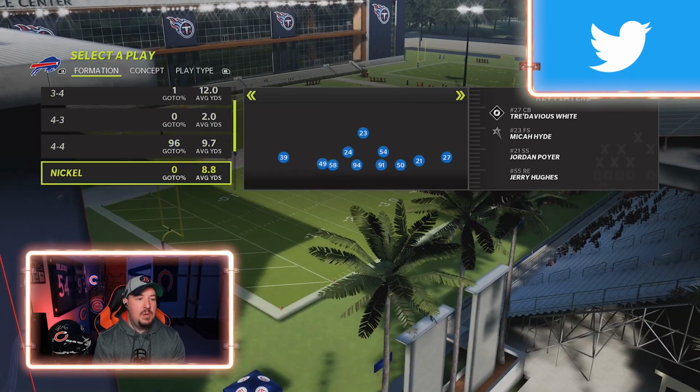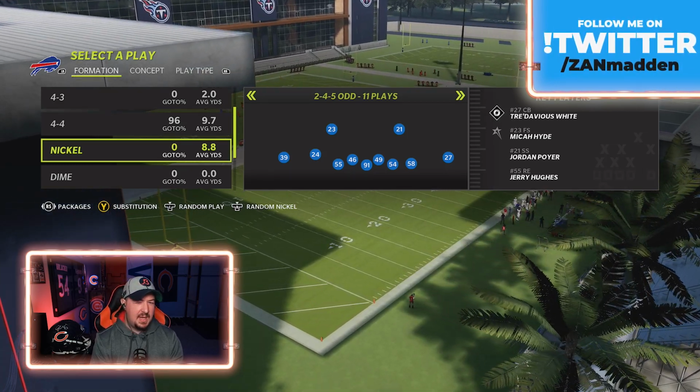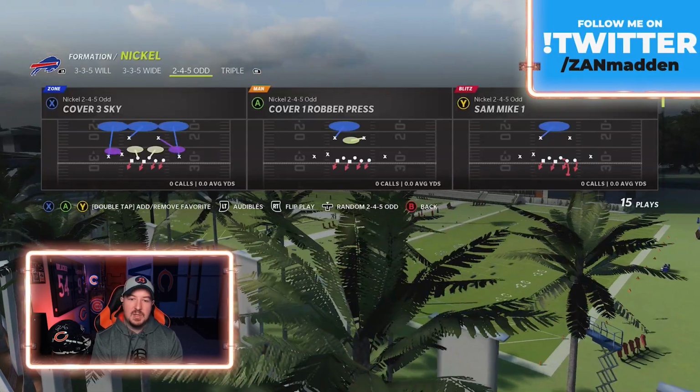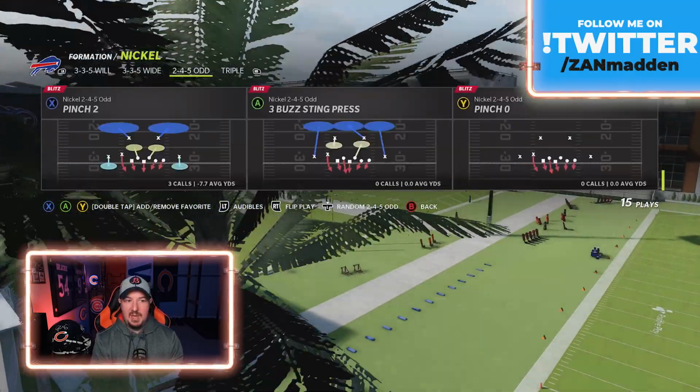Now, as you guys know, the nickel 2-4-5 odd in the Chicago Bears playbook, as well as I believe 1 or 2 other playbooks, is the most popular defense right now because of the play pinch 2.